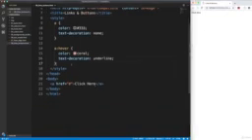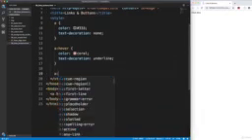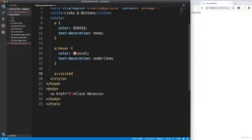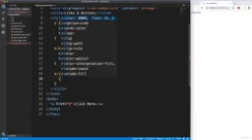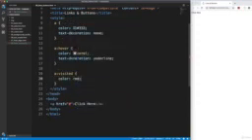So in addition to hover, we have visited. So we can do A:visited, and let's just do color red. Now, visited, at least for me, I don't use this very much. I don't think I've ever used it actually in a real project. When you click on it and you visit it, it then turns red, and it stays red.